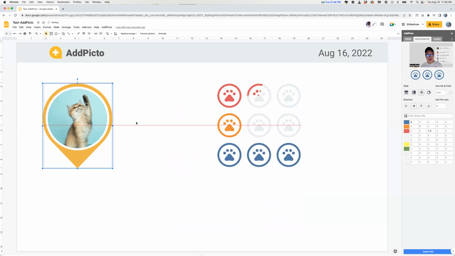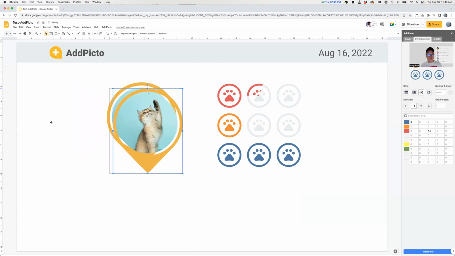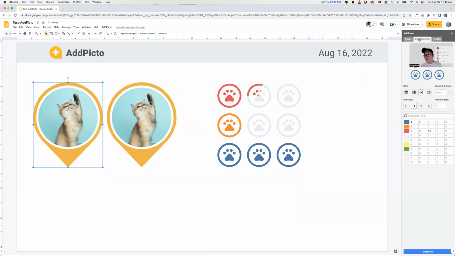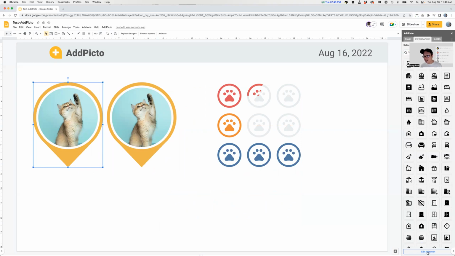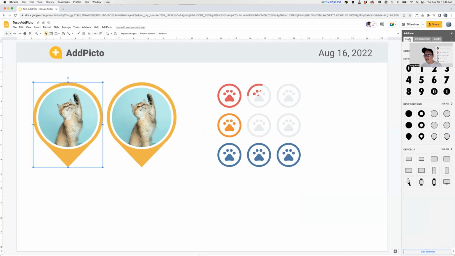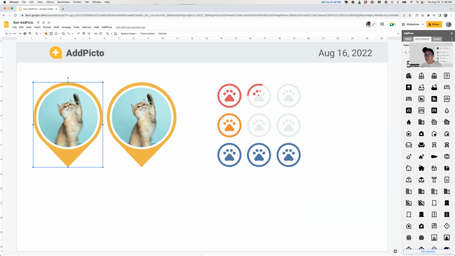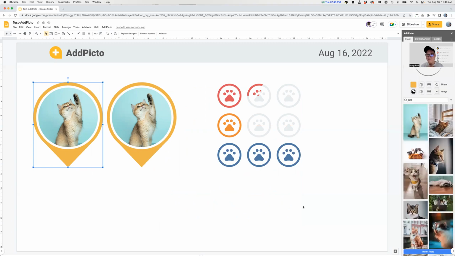Now, what I wanted to show you, actually, I want to show you multiple things. So first thing I'm going to show you is I'm in the infographics section. And then you can see here that says edit selection. Under the mask section, you'll see that edit selection here. So I'm going to be in the infographics section, and with this mask image selected, I'm going to then click on edit selection. It's going to take me to the mask. So essentially, it's going to be smart and take me to the correct editor so that you don't have to remember if that's the infographics or if it's a mask image. So wherever you're at, you could just select the item and say edit, and then it'll take you to the correct editor.